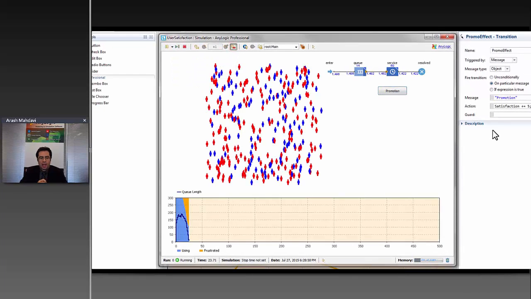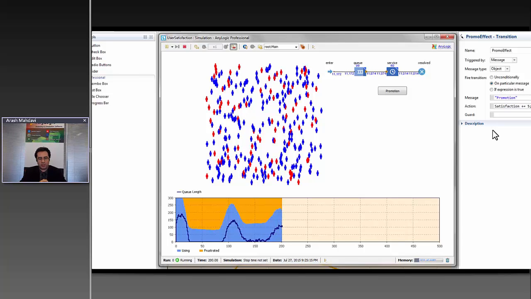And now if you run the model, we can click on the promotion button and send those promotions to the agents. So I will start clicking it. It's not just one click. You keep clicking it. I'm sending several of these promotions to the users, and you can see the satisfaction level will go up.